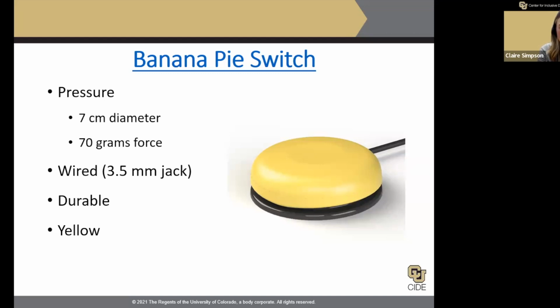One cool thing, at least I think, is that this was designed by MaxMods, which is comprised of a group of therapists and parents. And so you can expect some of those design features that are inherent to the real life needs of users with disabilities to sneak in there, like the durability piece.